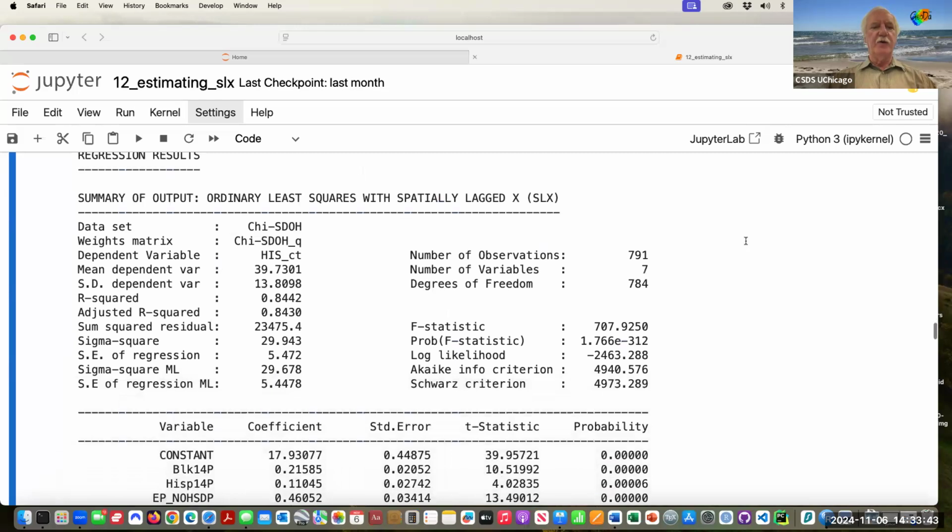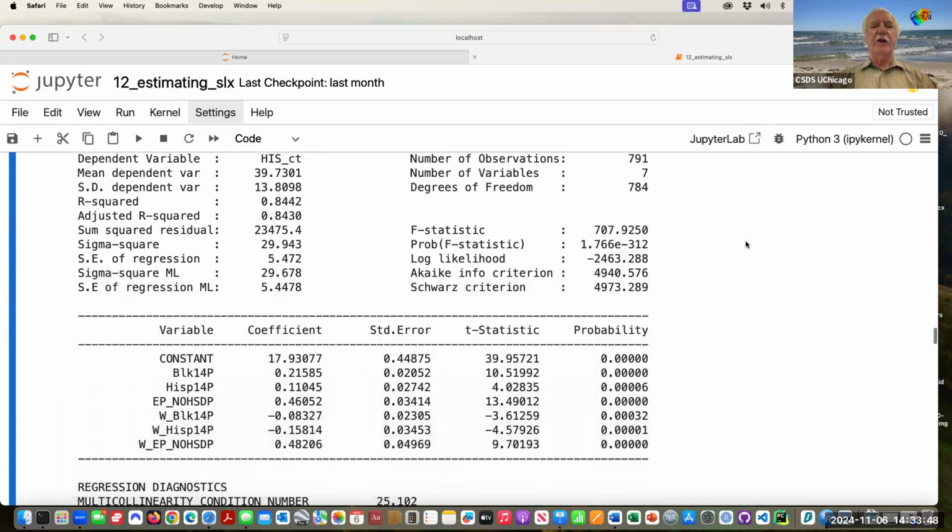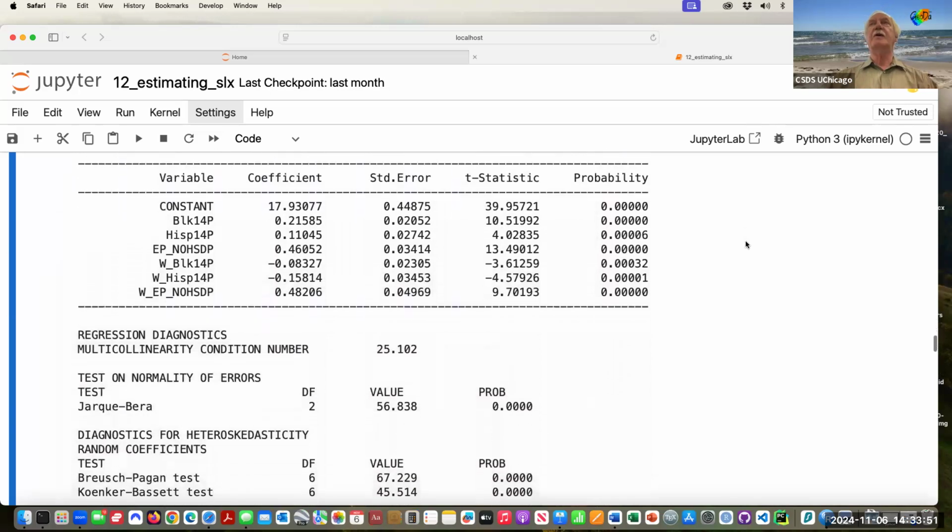And now we have the output, ordinary least squares with spatially lagged X. Everything looks the same because it is the same. It's an OLS estimation. And now we see here the list of variables. You don't have to do anything, right? You don't have to add them to the X's. It's all done under the hood. Given the weights, we know what the spatial lags are, we stick them in. We don't compute a spatial lag for the constant term. So all this is taken care of under the hood.